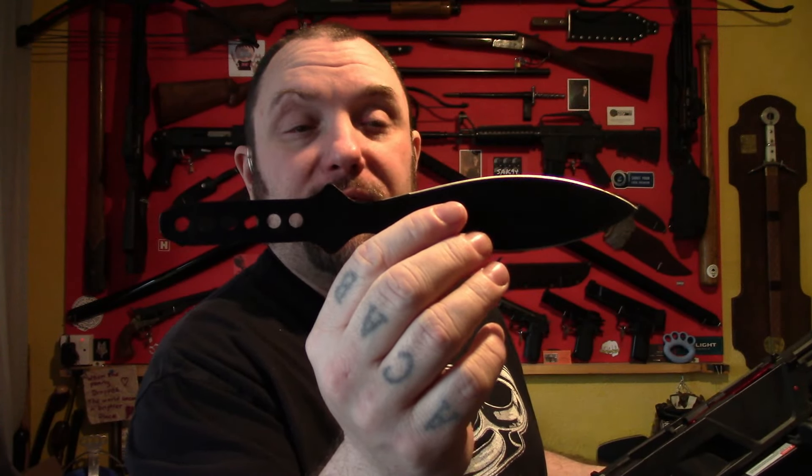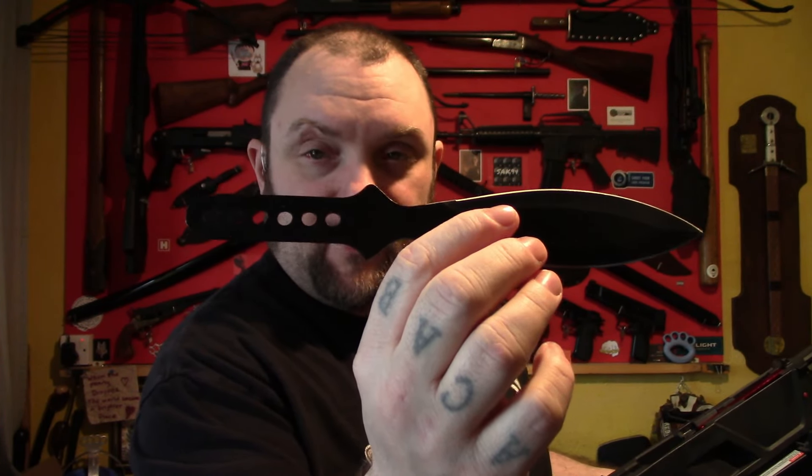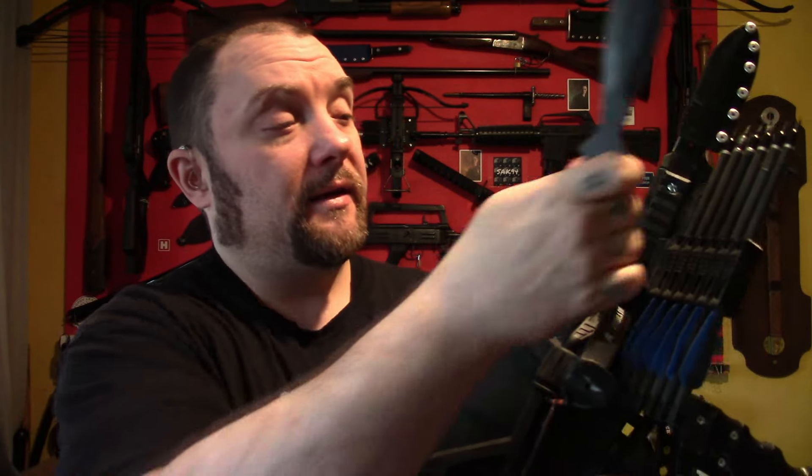Here are some examples of throwing knives that would possibly fit on the Adder and the R9, and also the Vlad — I've done this on the Vlad which I'll show later. You may need to enlarge the holes; what I did with these ones is I just got a file and made them slightly bigger so they fit, because they may not fit perfectly. This means you don't have to be drilling hardened steel. With a good file — something like a chainsaw file for sharpening chainsaws — you should be able to file them.